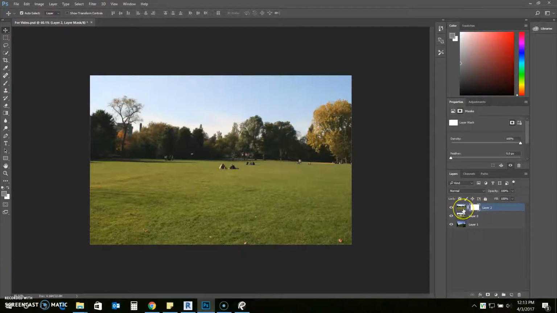Okay, you can make the layer active or the layer mask active, and it's really important to pay attention to which one is active, because what we're about to do won't work if you've got the actual layer itself active. So make sure this is highlighted. Okay, and the way I like to describe this is that layer mask is a bunch of white masking tape that we just placed over this entire layer, and we did that to protect it. Okay, anything that you want to protect, it needs to show up as white over here. Anything you don't want to protect, we're going to peel away that layer mask or that tape, and that'll make it go away. That'll make the entire portion of this layer go away.